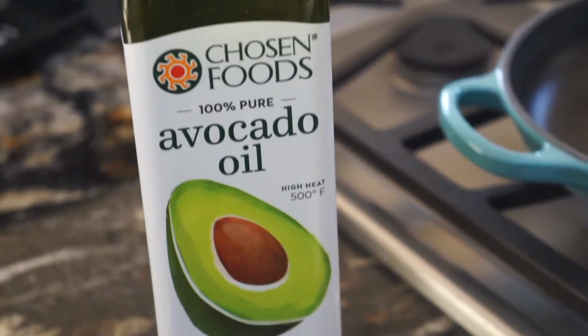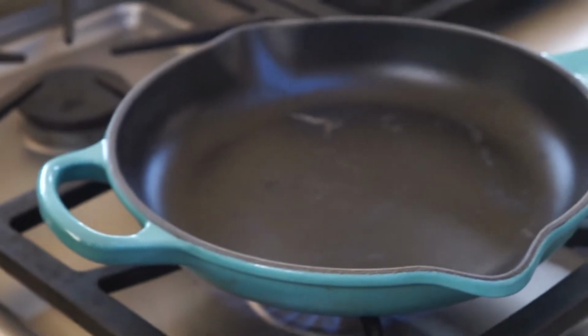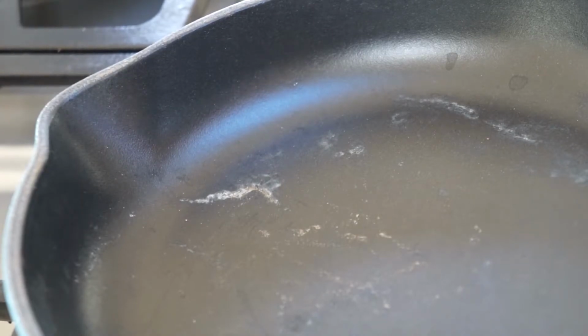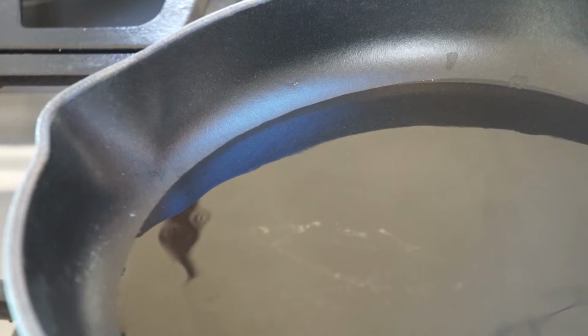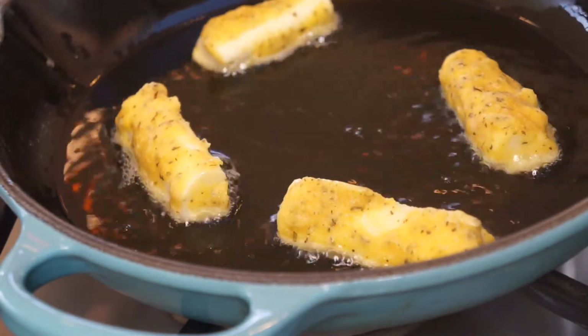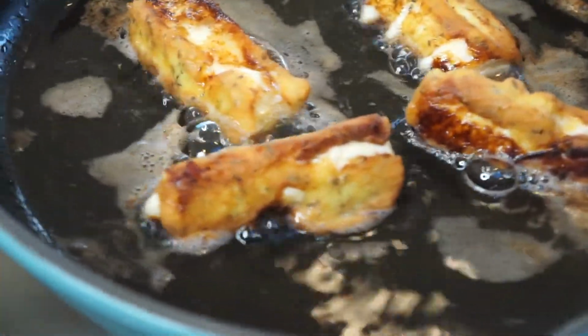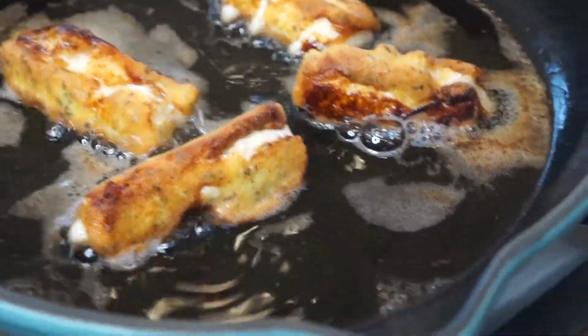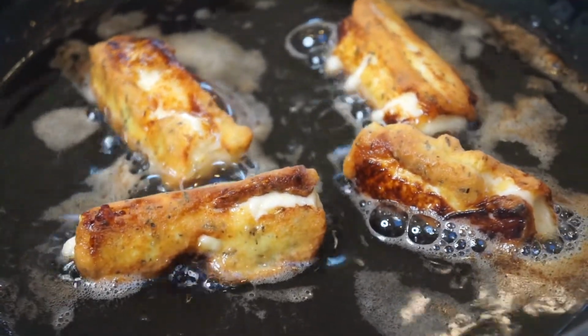Okay, so I'm gonna use some avocado oil because it has a higher smoking point than olive oil, and put it in my cast iron skillet. So we can deep fry these mozzarella cheese sticks. I bet you they're gonna turn out even better than the air fryer. Everything's better when it's deep fried, I think. There we go. That will be perfect. Okay, it looks like those are done. They're nice and brown, and the cheese is kind of squirting out of them. So I'm gonna put them on a paper towel and let them cool off.